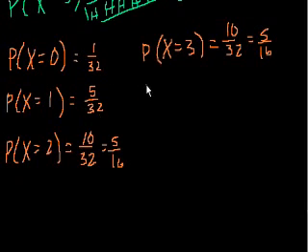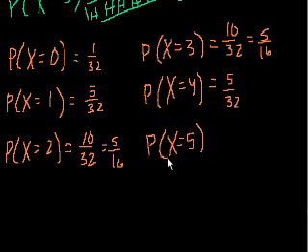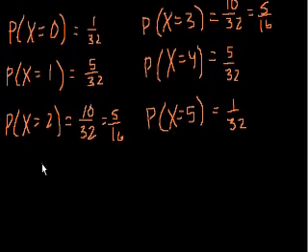And the probability of getting 2 tails should really be the same as the probability of getting 2 heads. And then, almost finally, the probability that we get 4 heads was 5 over 32. Which also makes sense because the probability of getting 4 heads is the same thing as the probability of getting 1 tail, and 1 tail should be the same as 1 head, so that's why these numbers are the same. And finally, the probability that we get all 5 heads, which is the same thing as getting no tails, is 1 over 32, right? The probability of no tails is the same as the probability of no heads. So let's draw our probability distribution.